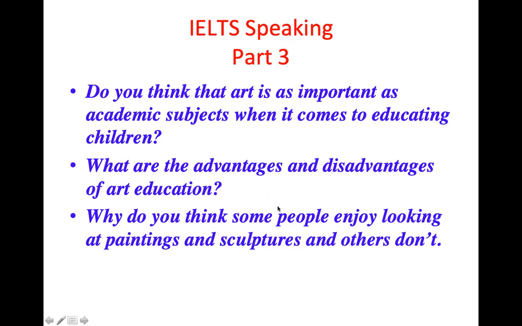If they ask you about the advantages and disadvantages of art education, keep your answers long and make sure that you definitely provide at least 2 positive points and 2 negative points, because if you provide just 1 positive and 1 negative, you need to explain your answer and keep your answers long.